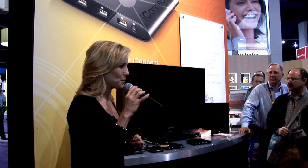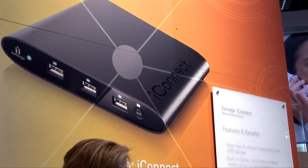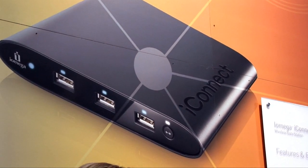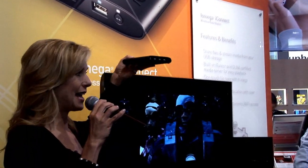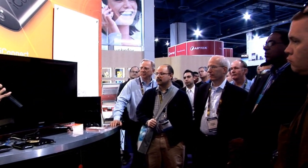iOmega has been providing network storage solutions for many years, and as of recently we're now one of the top three market leaders. Today, we're announcing the new iConnect — the wireless data station — which makes network access simple and cost-effective for the home storage user. All you need to do is bring in all of your external storage devices and plug them into the iConnect device, then link it directly to your router in either a wired or wireless configuration, and you can instantly serve up digital files from your network. The drives are now smarter than ever — they'll let you stream photos, music, and videos to a variety of media devices.